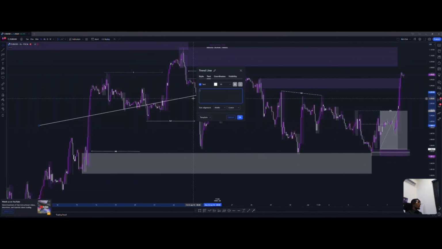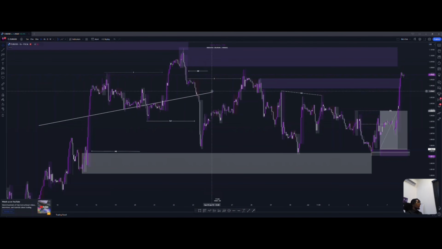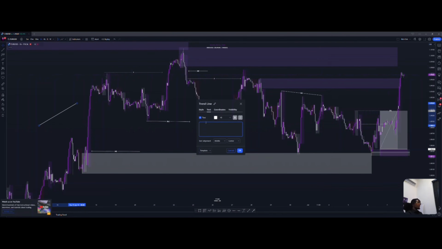Text, you can add text to it. You can see that some of my trend lines here, I have text inside of them, like this one. You can see I have this level breakup structure inside of my trend line. So it is something you can simply write and add text to. Once you get it to your chart like this, you can simply go to the settings. Once you get to the settings here, you can add text.